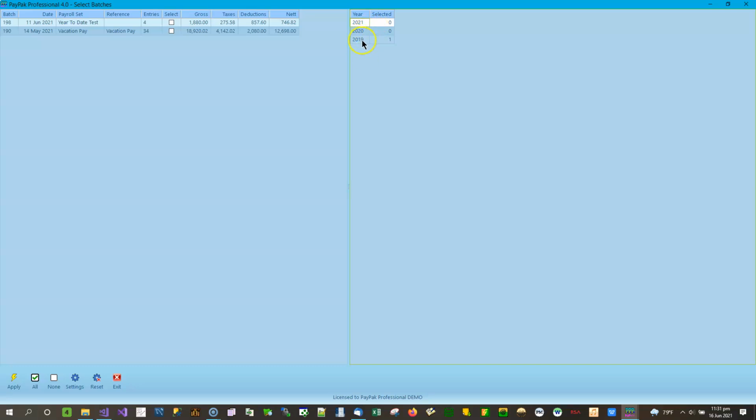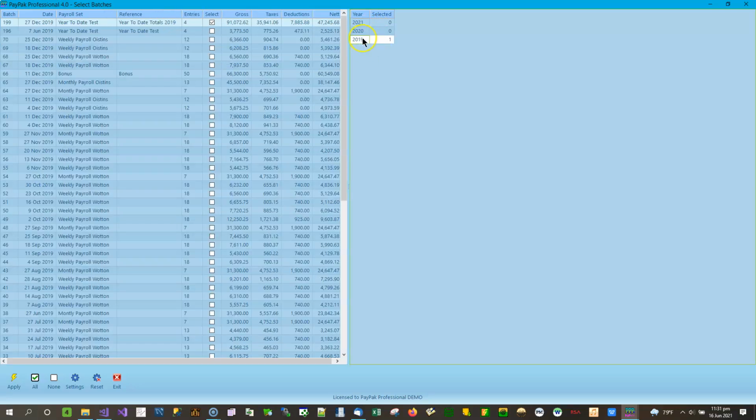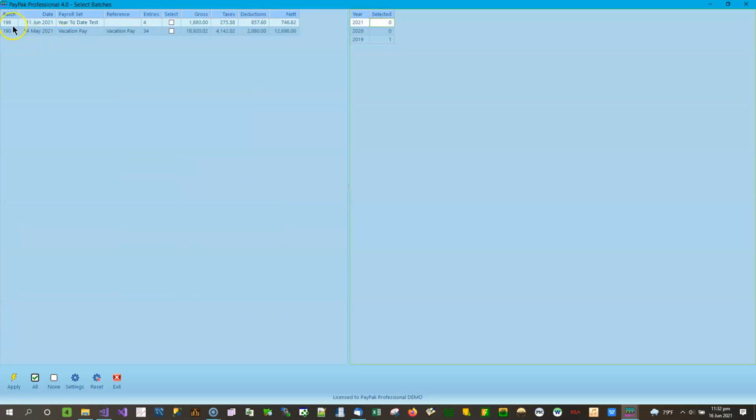In this particular case, the selected batch is from 2019, and the reason for that is this particular batch is a year-to-date batch, and it was posted for 2019, but it was the last batch that was ever posted. It's batch number 199. Prior to that, in 2021, the previous batch was 198.